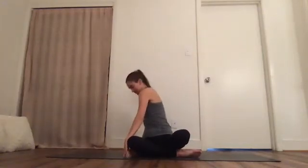Coming back to that neutral spine, inhale your arms out and up. Exhale through heart center and down. Again, inhale up and exhale down. Last time, inhale, pause at the top, then twist to either side, bringing your hand across your thigh.